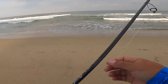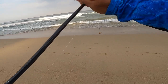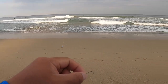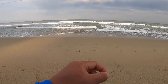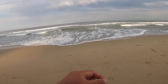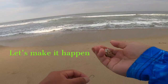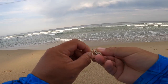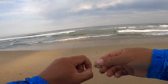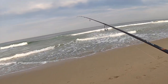All right, so I'm stopped right here. There's a pair cruising the skinny water right here. I'm hoping that the 1/4 ounce will suffice. I really don't know. I haven't spooked them yet. They're just cruising, but they're coming up pretty high. So we're gonna pop on a couple of sand crabs and dance. Let's make it happen. We'll start off with the single. I'm gonna come into the shade here and hide.